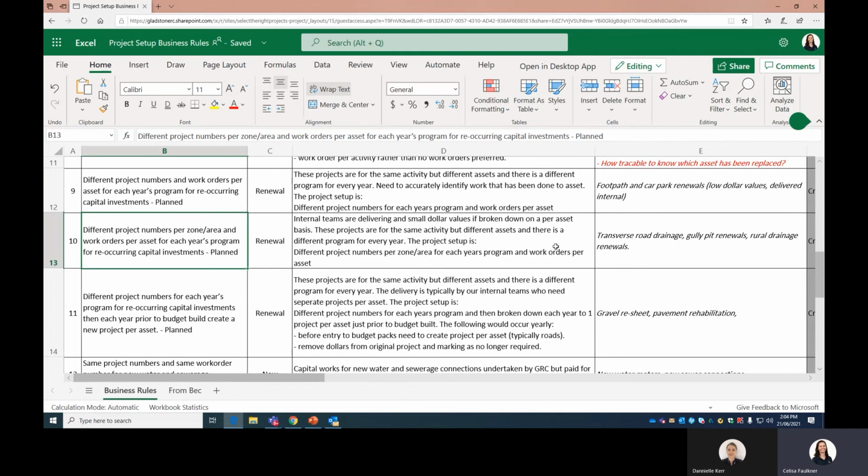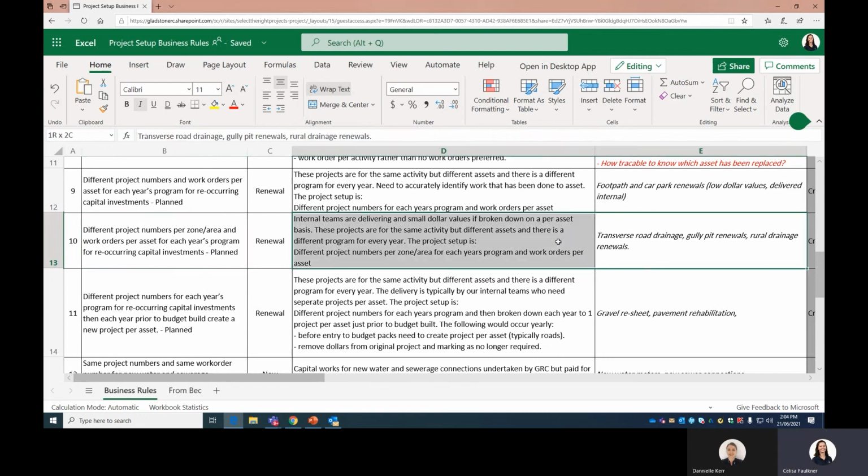In these we have transverse road gully, gully pit renewals, rural drainage. So this is where we could potentially have 30 projects, because we've got 3 zones and we're having 1 per year.